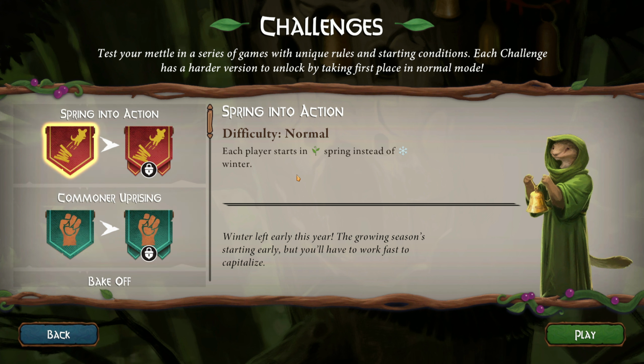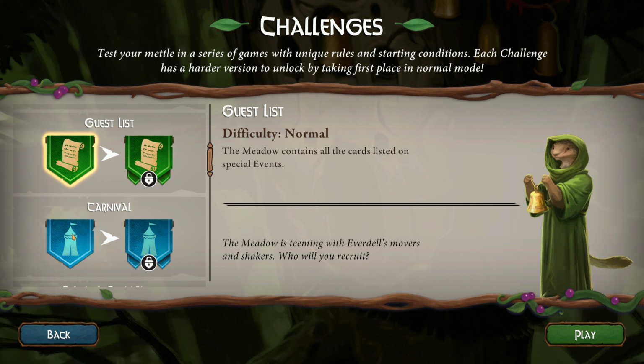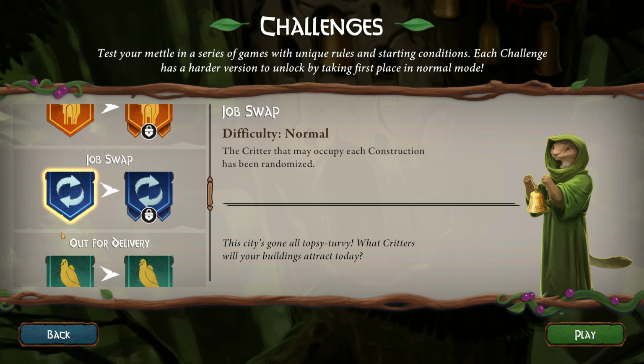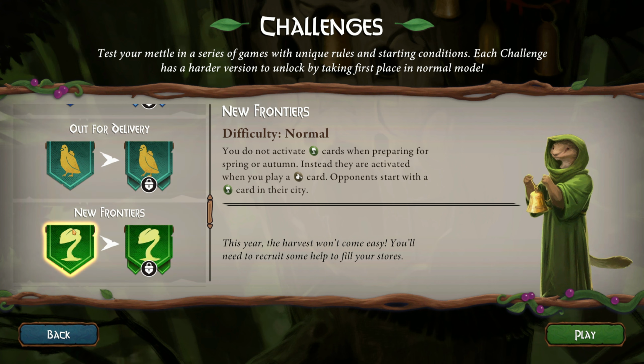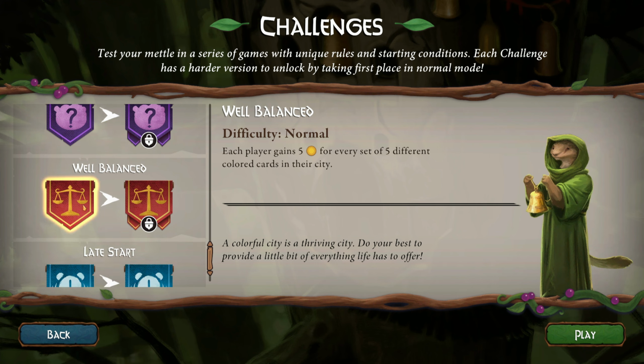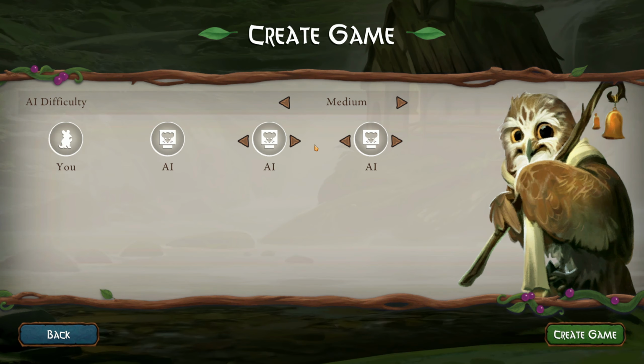You can choose one of these to go with, and you can pick any one of them. You don't have to do them in order. You can pick the beginning of any of these challenges to work your way towards the next one. And there's a decent amount of them too. Now the solo play, this is where, like I was saying before, you can go easy, medium, hard, so that's awesome.